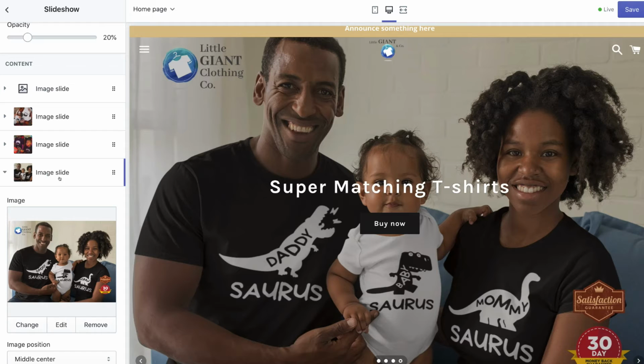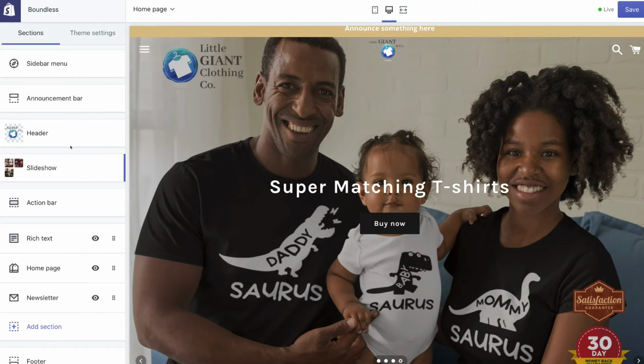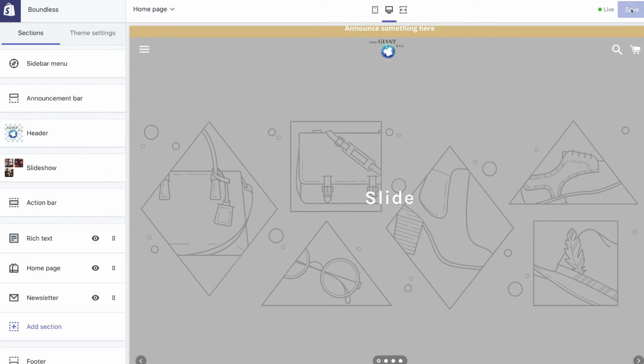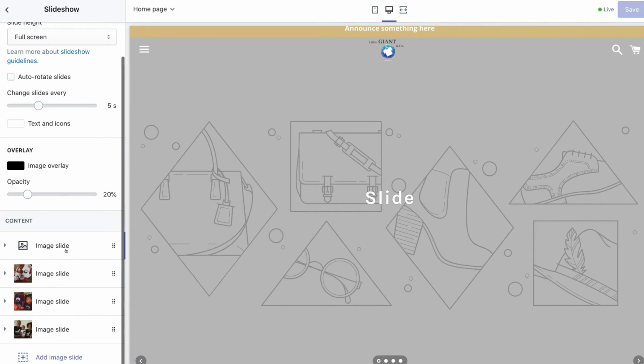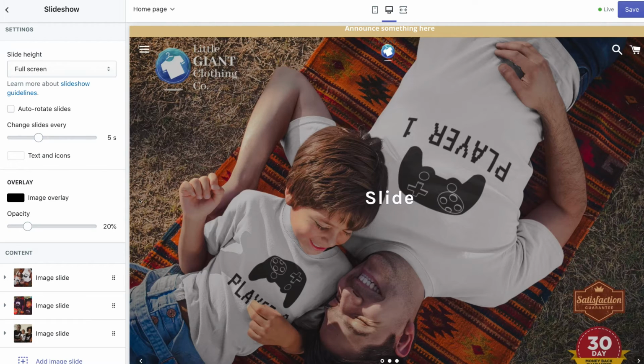Okay, so I'm going to leave that as it is for now, and then come up here and click back. Now, if you want to save anything you've done, come up here and click save, and that's going to save all the edits that you've done on your website. So as you can see, there's a slide here. I haven't added a photo, so I'm going to click slideshow again, come down here and click this and remove content. So I've just got the 3 images here now.